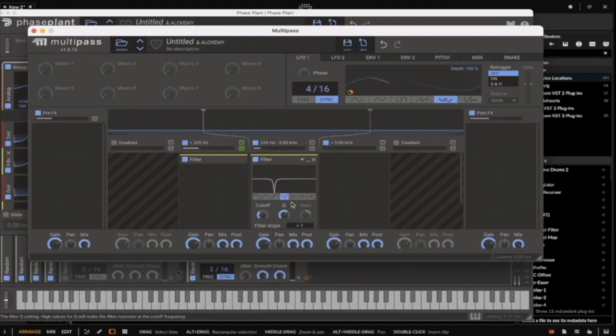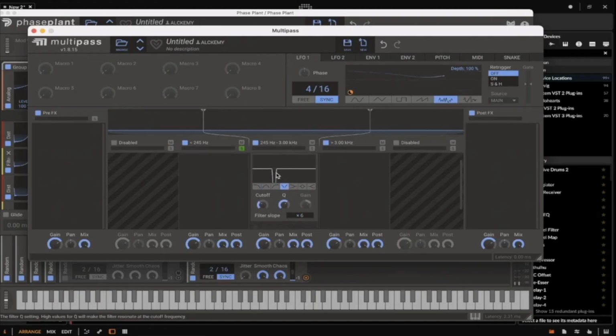For now, I'm going to focus on a notch because I don't want to cut out too much of the sound. If you were going to use a bandpass, the bandpass is pretty much the most extreme filter that we have. And for some reason, it really cuts out a whole lot of the sound, so you'll have to do a lot of work to bring it back. Whereas a notch, in some case or another, has a lot more flexibility in how wide it can go and how much it can cut, if that makes sense. Because instead of just focusing on what's in the middle, it focuses on what's on the sides.